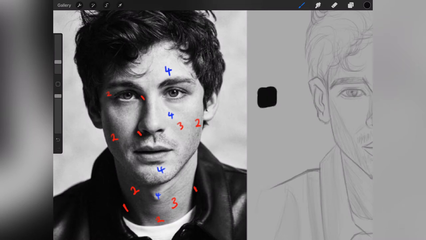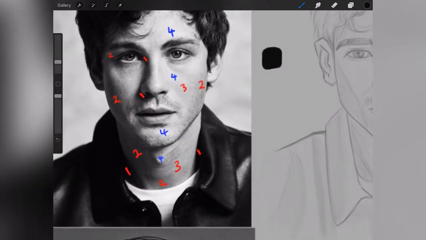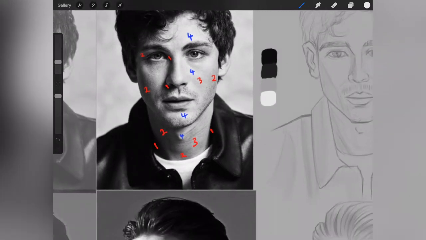But before that, I'm going to lay down our color palette according to the reference we're working on. For this one, as I've said, our number 1 is a pure dark color, the first darker tone. Then the second is the slightly dark tone. The third is our gray color, which will serve as our base color, also called the mid-tone.